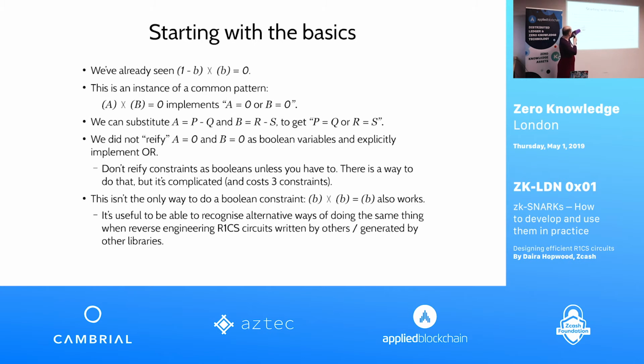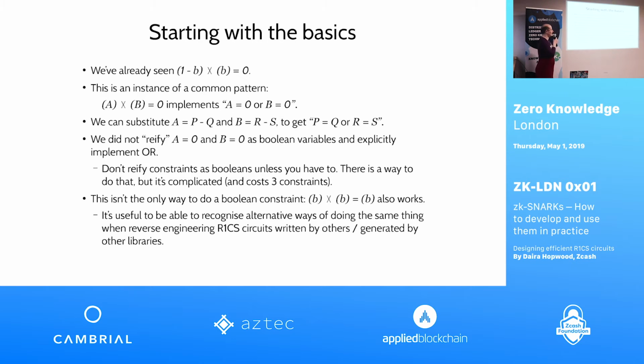And we can generalize that fairly easily. So it's a common pattern that if you can prove that something is 0, then you can prove that two things are equal. And notice that this OR there, we didn't convert this expression to a Boolean expression on that one and then OR them together explicitly. We just represented it in a single constraint because that turns out to be 3 times more efficient.